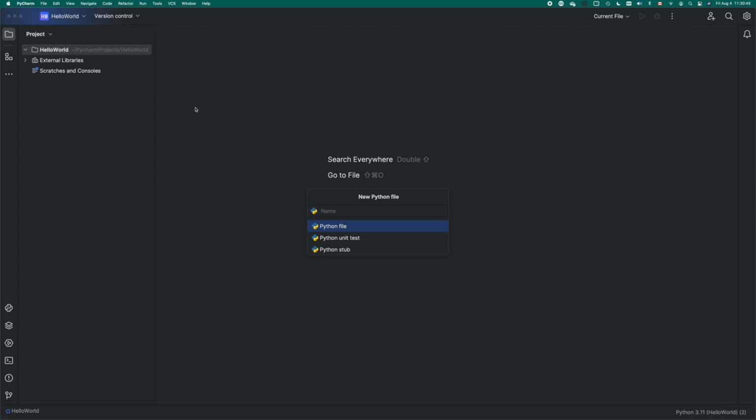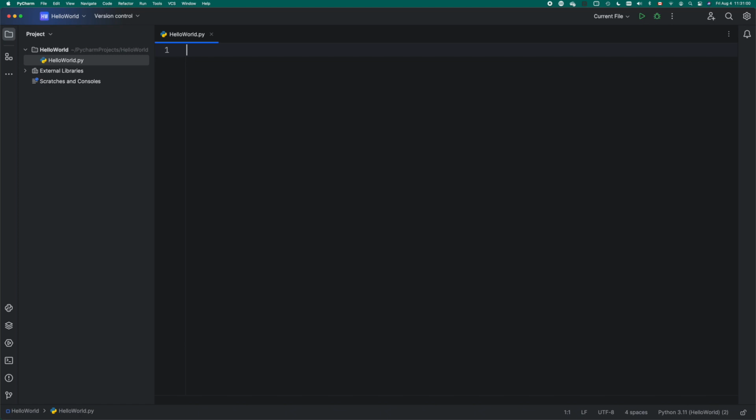But I'm going to call my code Hello World. It's going to automatically put .py at the end. I don't need to specify that. The IDE, the Integrated Development Environment, takes care of that for me. So when I hit enter, you can see it has created helloworld.py. It's named here, and it shows it in the project file structure.